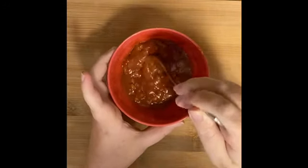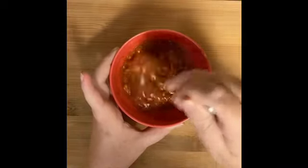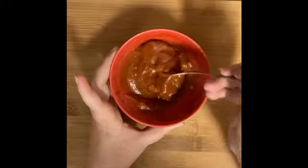And this is what the final sauce ended up being like. I didn't add anything else after I added the peanut butter, so we are ready to go on to the chicken.